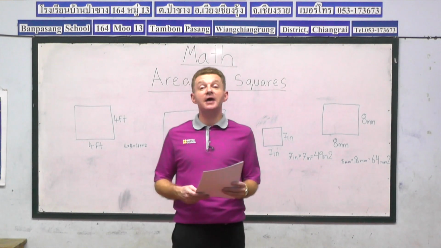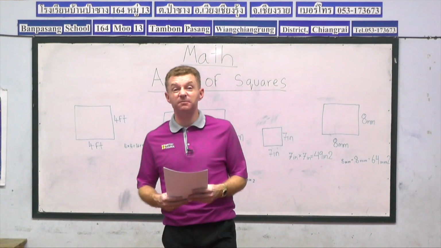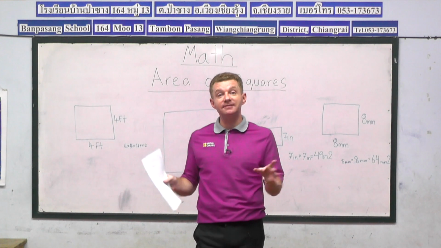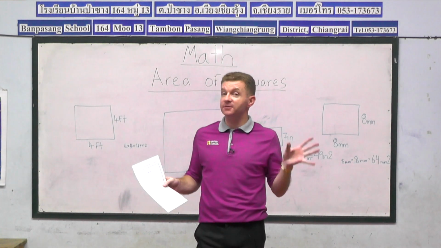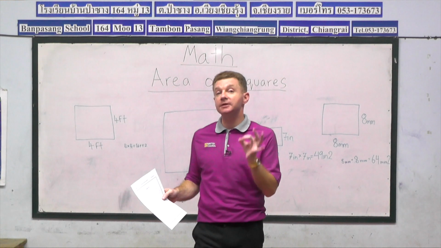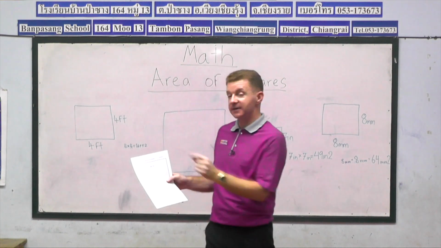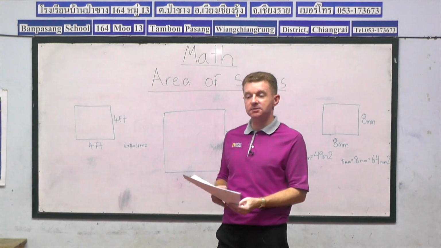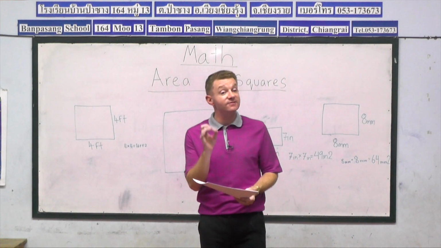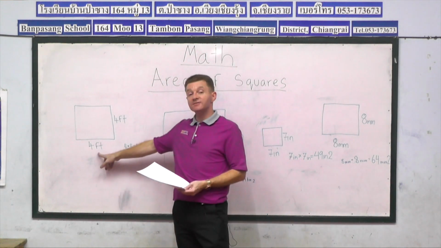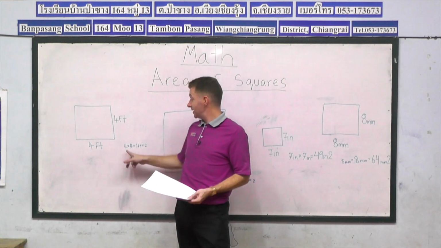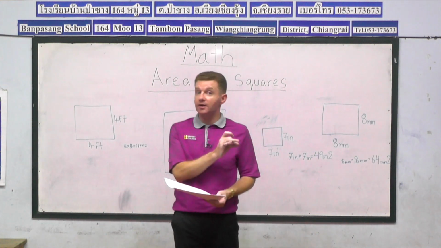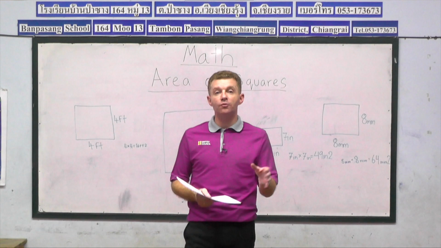And now it's time for our worksheet part of the lesson. So teachers, make sure every student in your class gets their own worksheet. And similar to the last lesson, when we had to work out the area of rectangles, this time we want our students to work out the area of the squares. So remember, guys, always take the unit of measurement, for example 4 foot, and then simply times it by itself. And then by using the unit of measurement squared, you can give your answer for the area.